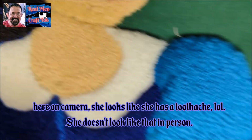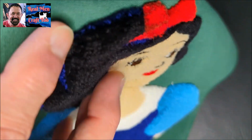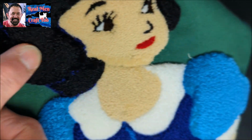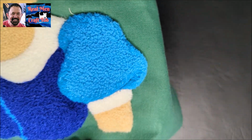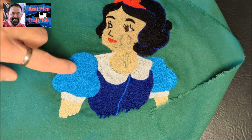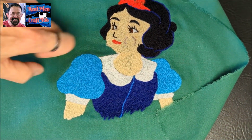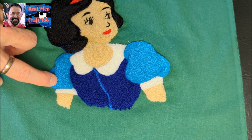Her dress and her hair. And her hair is probably almost, well, her hair is probably a half inch thick in some places. Here's her dress, the puffiness of her sleeves. Once again, there's the back. 1, 2, 3 colors. When you look at the front, it looks like I used 2 colors of the blue, but it's just because of the way I shaded with the scissors.